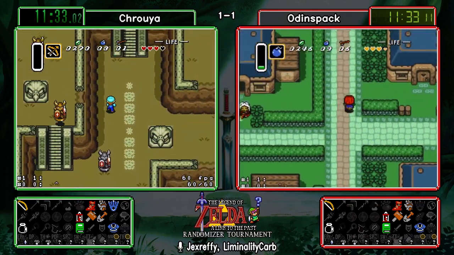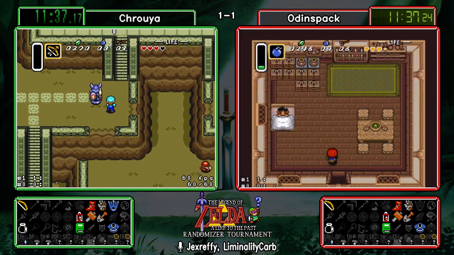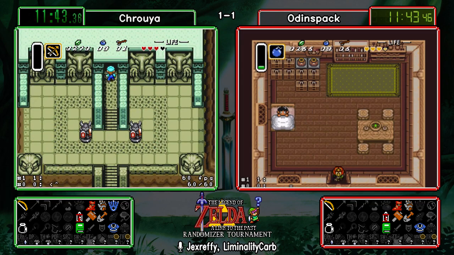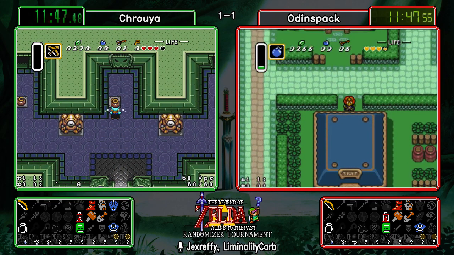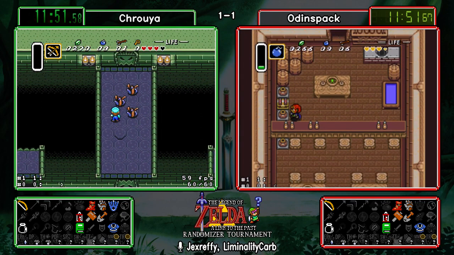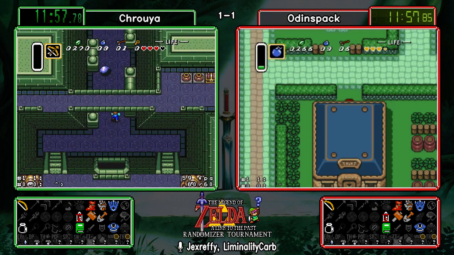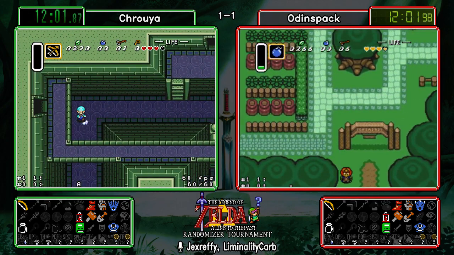Now, I wouldn't be surprised if, after Eastern Palace, unless Chrouya finds something that radically changes routing, I suspect they'll probably end up doing South Hyrule check and then probably Pendant Desert Palace at this point, because they do have everything they need to clear it. Yeah, basically, except for either the mirror or the hook shot to get the Hera, all of the Light World dungeons are accessible at this point.